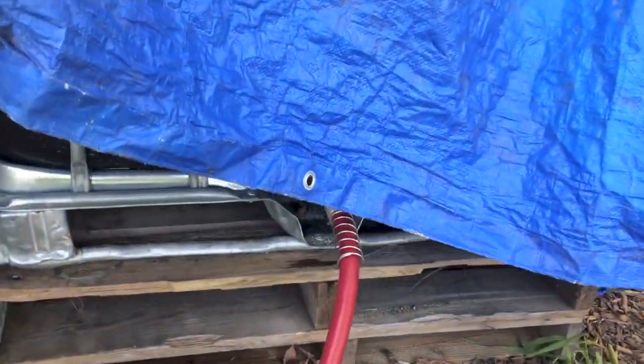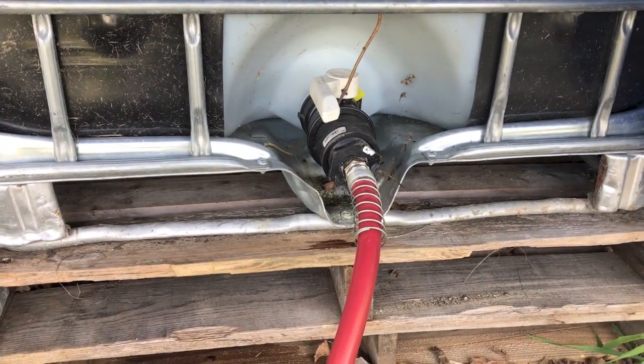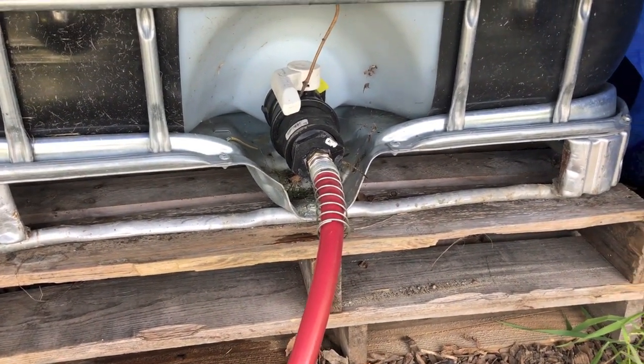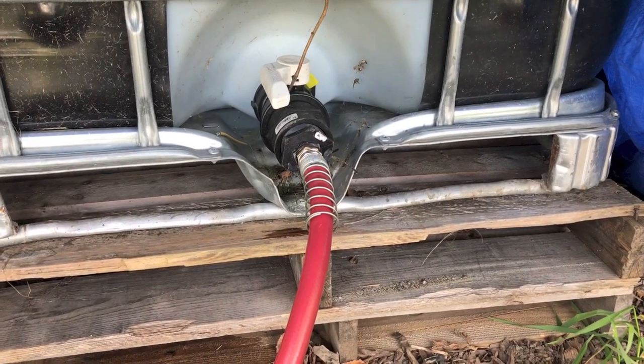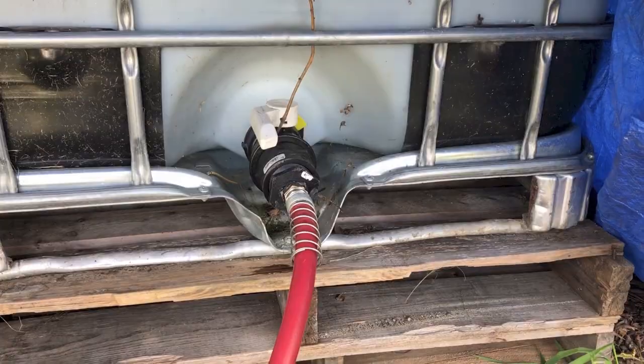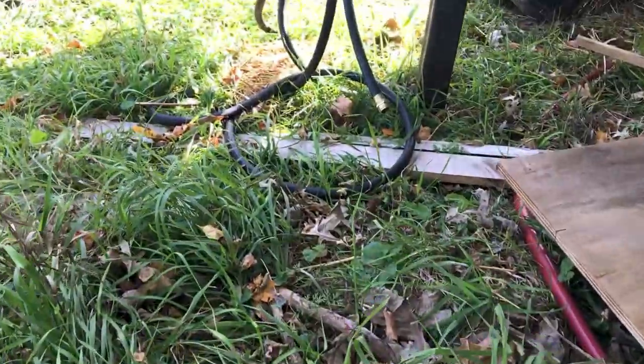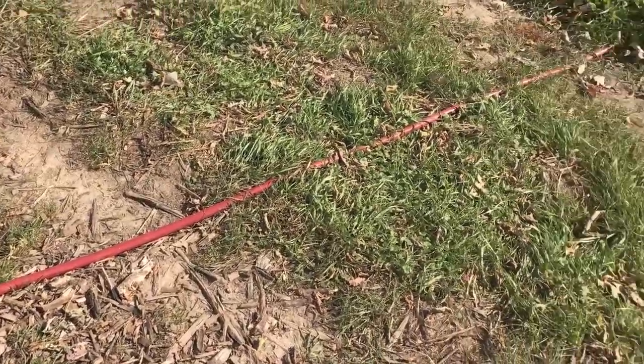And you can see here I have a pretty heavy-duty hose connected. There is a little bit of a drip, but we've had this tank up here for months and we haven't seen any decrease in water. So we have it on all the time, and it is running downhill to our outdoor kitchen, which I will show you shortly. So the hose goes downhill.